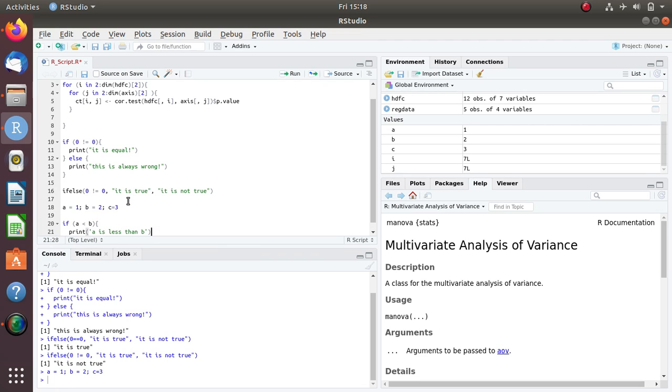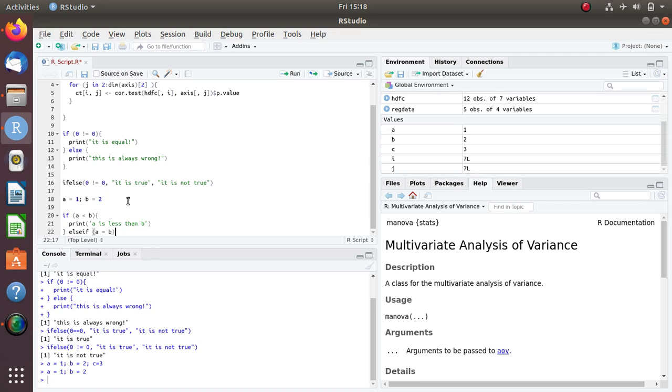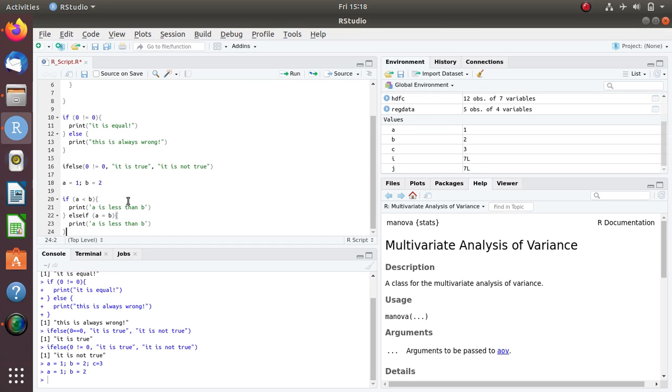Else if, please be cautious, else if A is equal to B, we don't need C here. If A is equal to B, then print "A is equal to B", and the last else we don't need.